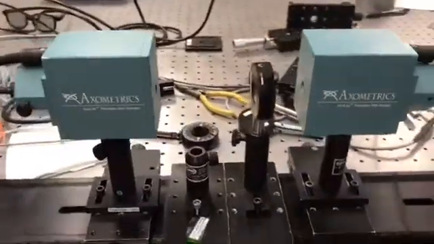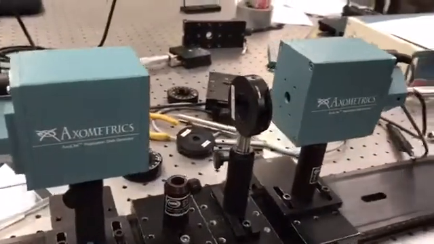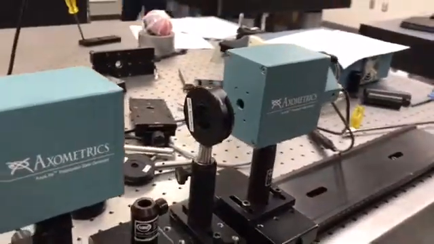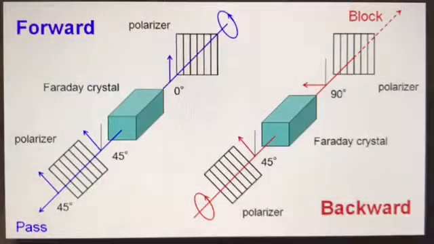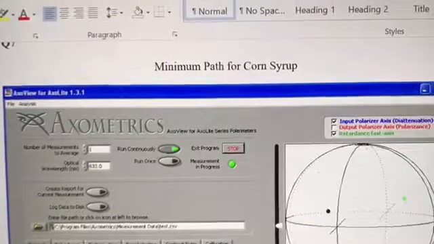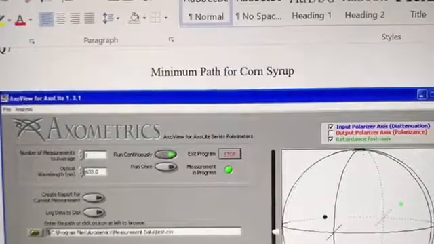Polarization is an important concept to learn because many optical systems' performance and functionality depend on polarization. One common optical device that depends heavily on polarization is an optical isolator. An optical isolator uses two linear polarizers and a Faraday crystal to control the direction in which light is allowed to propagate. So in this lab, there were several key results, but there were a couple that we're going to discuss here.